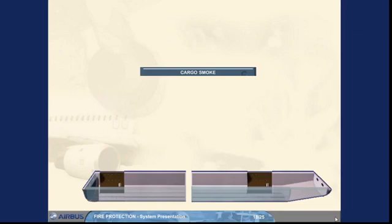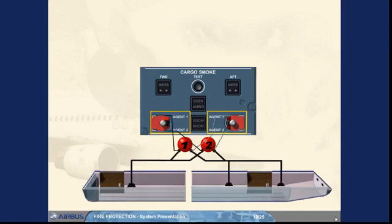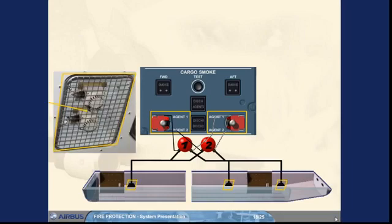The cargo smoke panel also has, for the two bottles version, two guarded discharge toggle switches. Each toggle switch allows the complete discharge of the fire extinguisher bottles into the related cargo compartment through a nozzle installed in each cavity. So, the forward toggle switch will discharge the bottle 1 contents and the bottle 2 contents into the forward compartment via one nozzle, or the aft toggle switch will discharge the bottle 1 contents and the bottle 2 contents into the aft compartment via two nozzles. Note: when the bottle contents have been completely discharged into a cargo compartment, the related amber discharge light comes on.